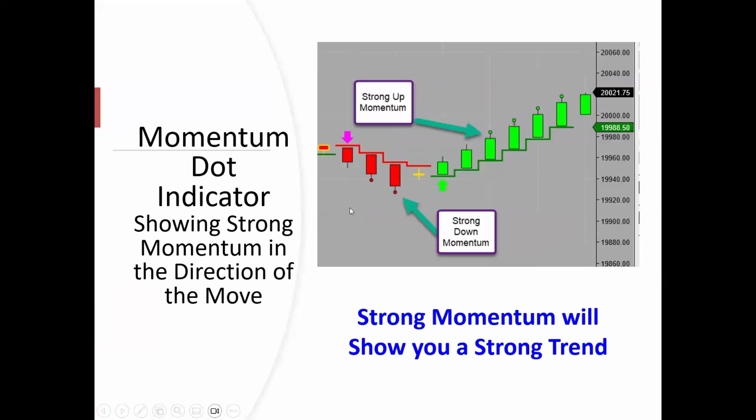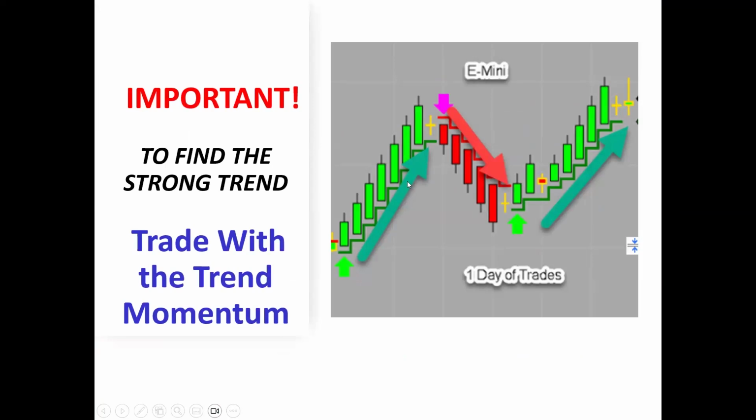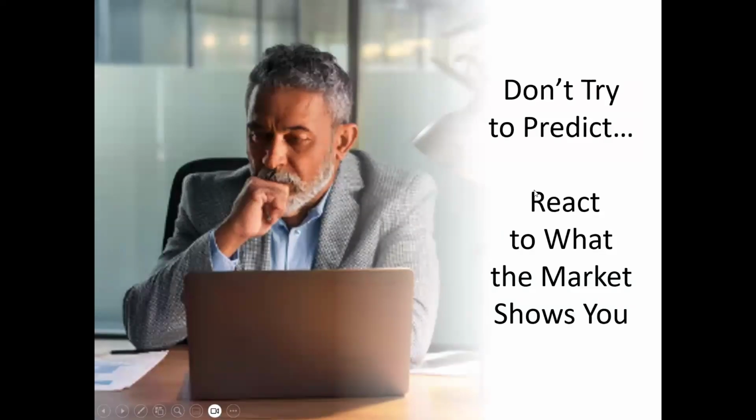All right, so also you can see on this particular chart, we've got the dots on the chart. These are our momentum indicator. That's called the Navi Big Mo indicator. Typically, markets are going to move in the direction of momentum. So the red dots indicate down momentum. Green dots indicate up momentum. All right, so of course, as we know, it's important to trade with the trend. We had a great trading day today. We had an initial move down and a big move up later in the day, and then ultimately the market actually came back down toward the end of the day.